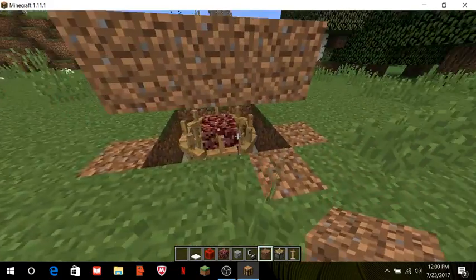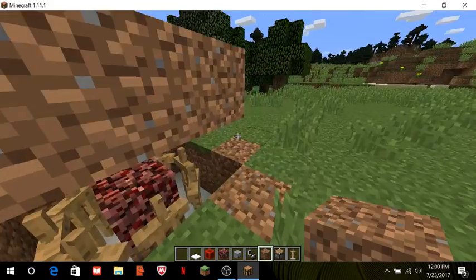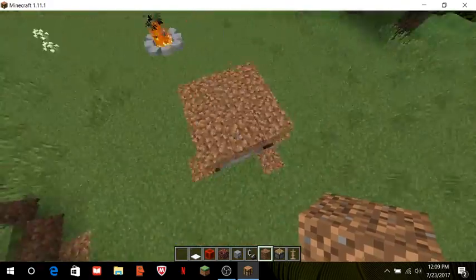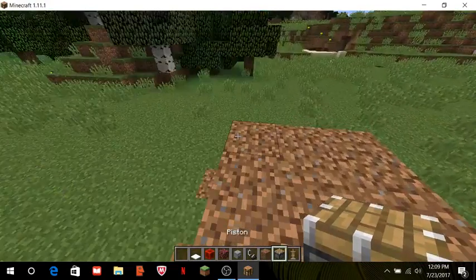It's like they have something over them, and if you put that, it looks like a little umbrella. Not all the way, but yeah. Once you have done that, it should look just like that. And if it doesn't, then make sure you rerun the video.